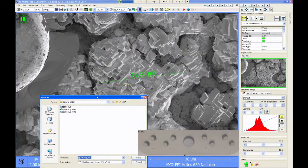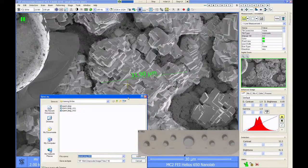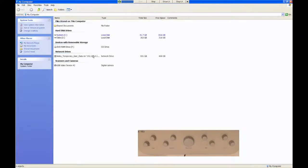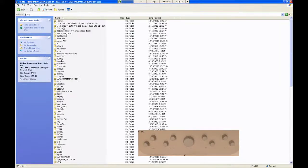Now that measurement is in kind of a bright green color. If I save this image as a 16-bit TIFF file, it will turn this into gray. And sometimes you can see it and sometimes you can't. But let's try. Let's just say save it. And then if I go and look at that image, let's see here.